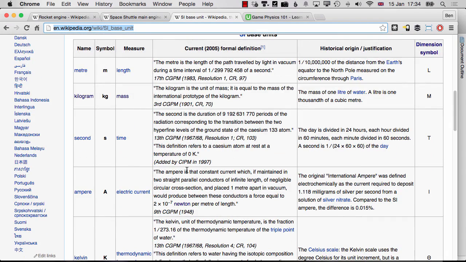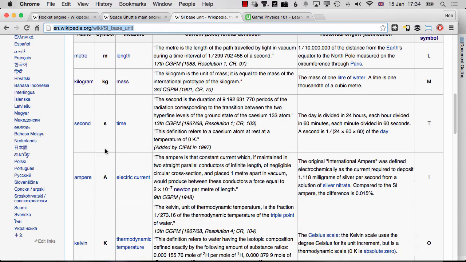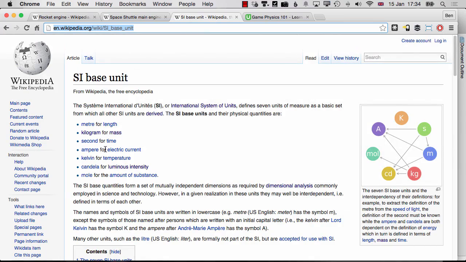Now there are dimensions and there are units. Because there's a one-to-one correspondence between dimension like length, mass, time, current, etc., with meter, kilogram, second, ampere, we're just going to be talking about the units, specifically the SI units, the System International units, to make sure that we are just clear and precise about what we're talking about. So what we're talking about here is to get you in the habit of using units.